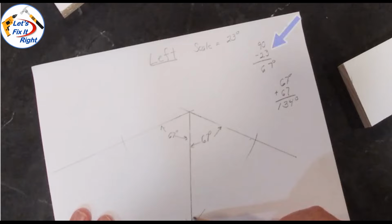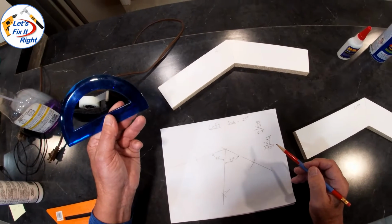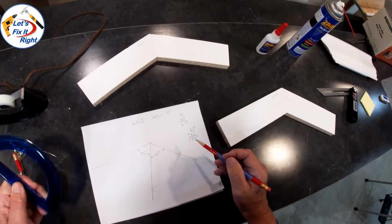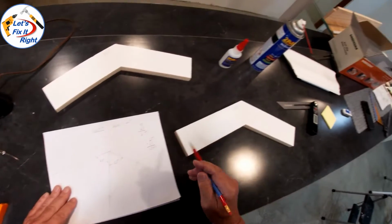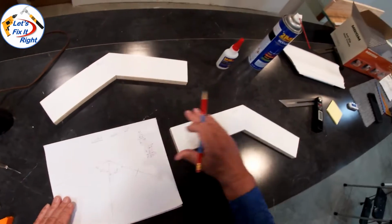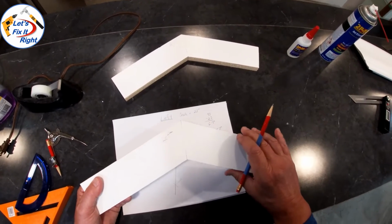And knowing this is a complementary angle and subtracting it from 90 degrees, we obtained 67 degrees for our bisected angle. And doubling this shows that the total angle is 134 degrees, which checks out with my overall protractor here. And so using this information, I built this piece of scrap wood representing the left side, which we'll go up and check.